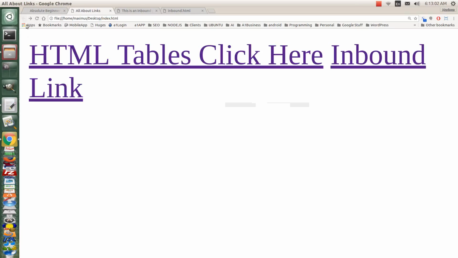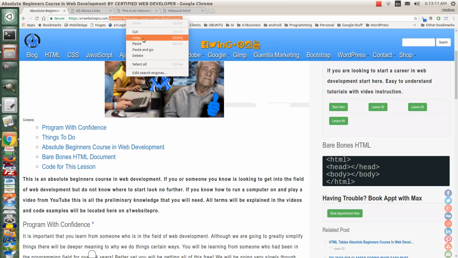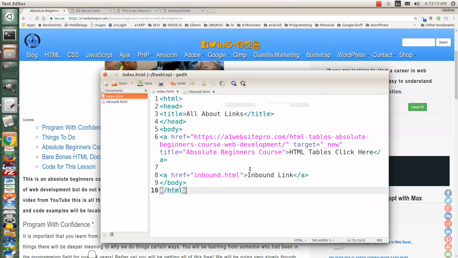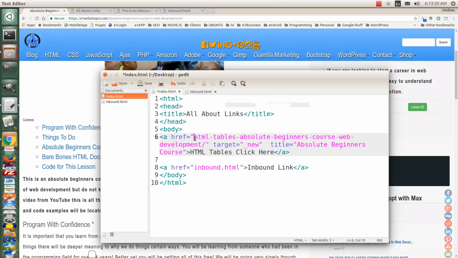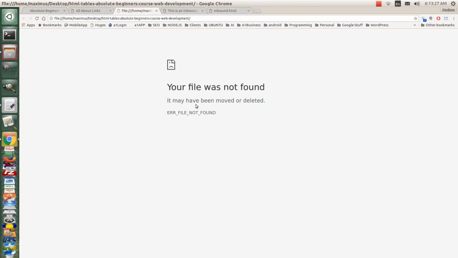Now what if I tried to do that to the HTML tables? What if I tried to just link it to this right here? Let me show you what happens. If we get rid of the first part of this, save it, refresh, and click on it, you can see your file is not found.